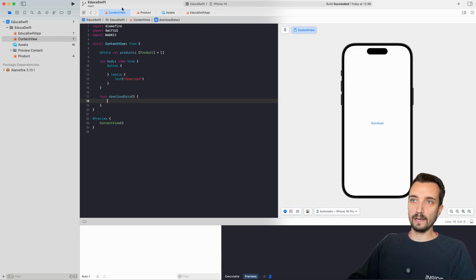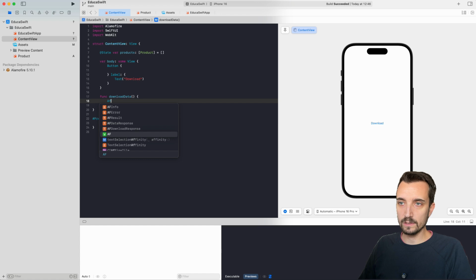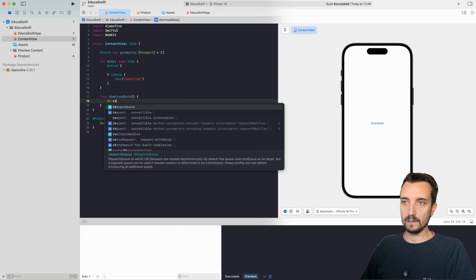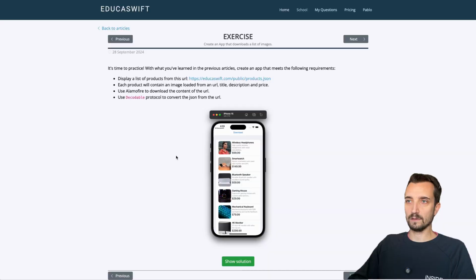Yeah, so to use Alamofire, you have to import the library, as I'm doing here already, and then you will be able to do a request using the AF keyword, okay? Just with this request function that takes a convertible type. Convertible type means that it's going to accept everything that can be a URL. It can be a string, it can be a URL object that you can init, but for this we are going to just use a string, and that will be the URL that I provided here in the exercise.